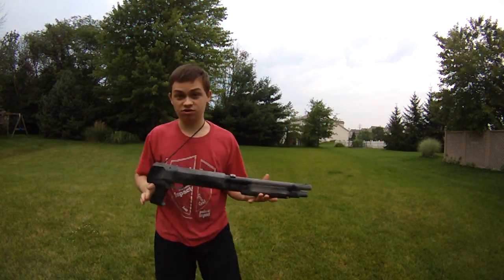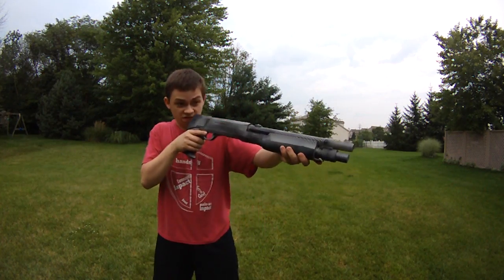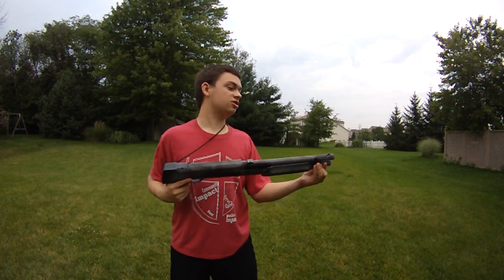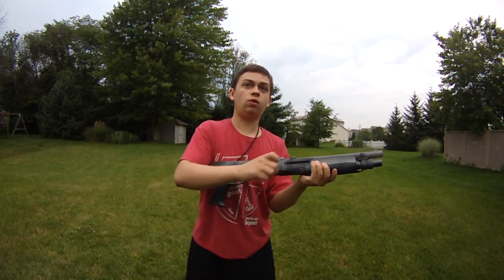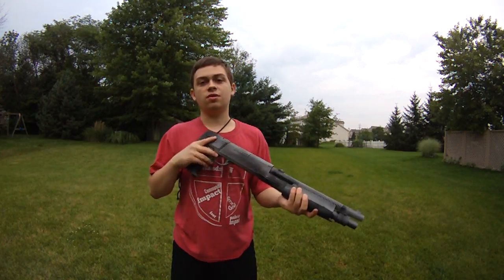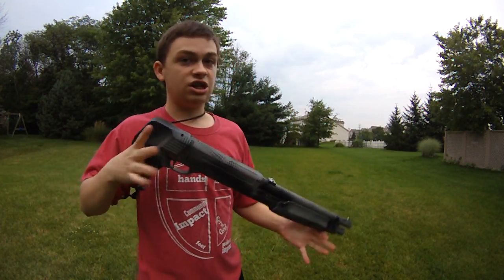It can be hard to pump also, so if you're a little kid you're not going to be able to pump this — it's not easy for me either. I found out that the best way to pump these is to push forward. When you cock it, take your hand and push forward and pull back at the same time, instead of just pulling back. And when you have a stock on your shotgun, it's not ideal to just brace it against your shoulder and pump. So what I do with mine is I take my shoulder off the stock, push forward, and cock it — it's much easier to do that.